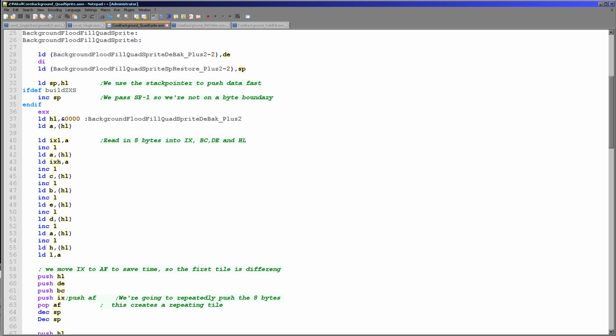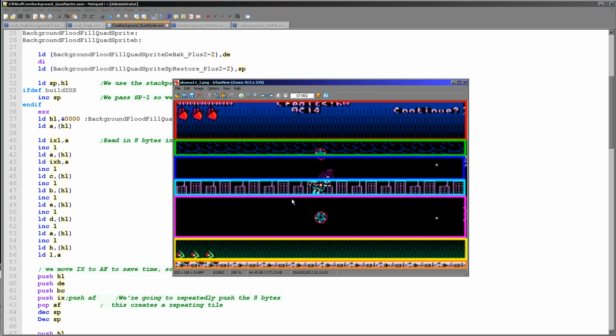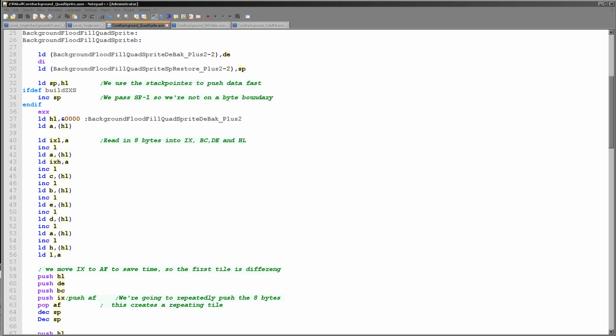Now, originally I'd wanted Aku15's episode 2 to have a full tilemap where you would have individual buildings and things that would make up the background, but it was far too slow. So in the end I settled for this very crude tilemap routine that would just allow for a 32 pixel wide tile to be repeated across the screen, and this was very fast. The reason it was very fast we'll learn now.